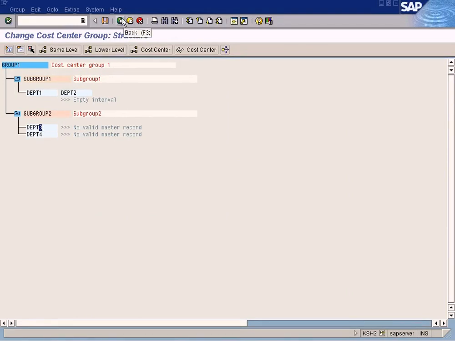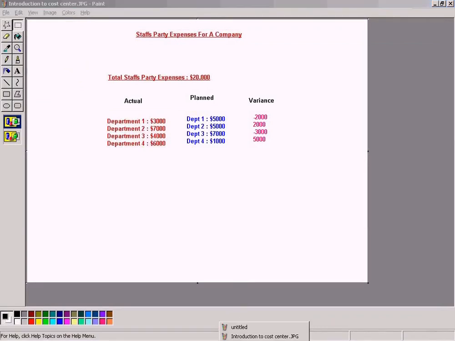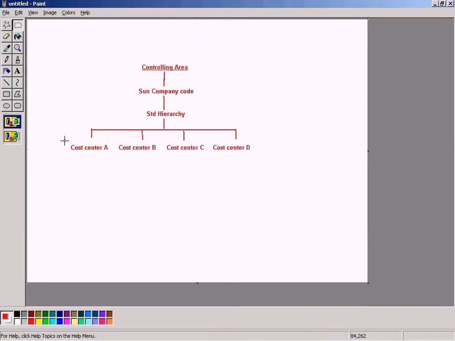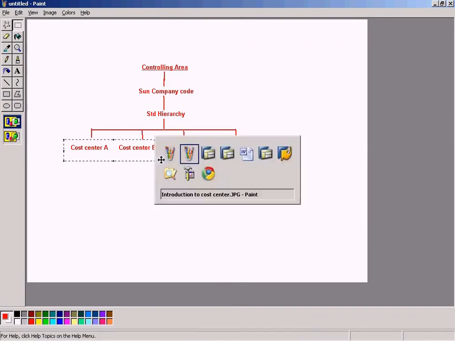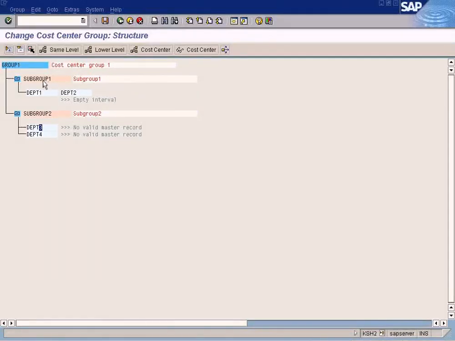So if you look at my system date, it is pointing to 11th 1999, but the actual validity period that I have entered in the master data of the respective department is dated 2009. So obviously the system is not going to show you those departments here unless you have the system date of 2009, which will include the validity period of these departments. However, whatever it may be, basically this is how you have to create the cost center groups.